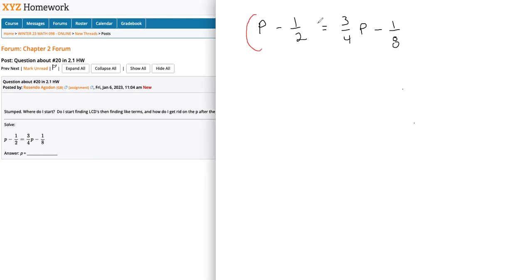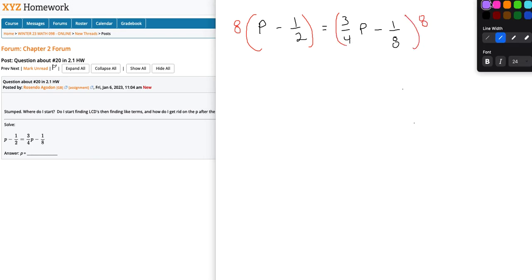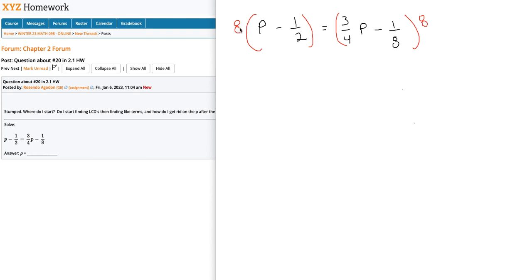Then I would multiply both sides of the equation by that LCD. You'll see why that's such a good plan in just a second. It'll make for much easier math. So right here I would have 8 times p, so that's 8p. Right here I have 8 times a half, so half of 8 makes a -4. Right here I had 3/4 times 8, so if you can see that 6 right away, great, go ahead and put the 6 there. I'll show the work off to the side.